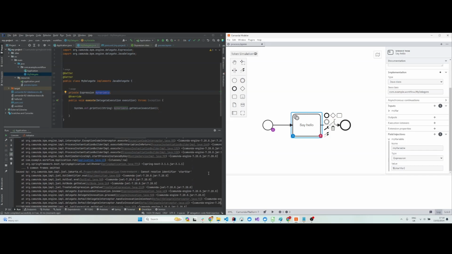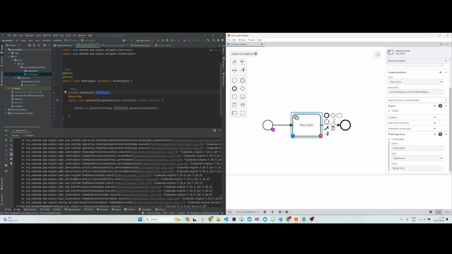Cannot resolve identifier start var. So the start var cannot be identified.